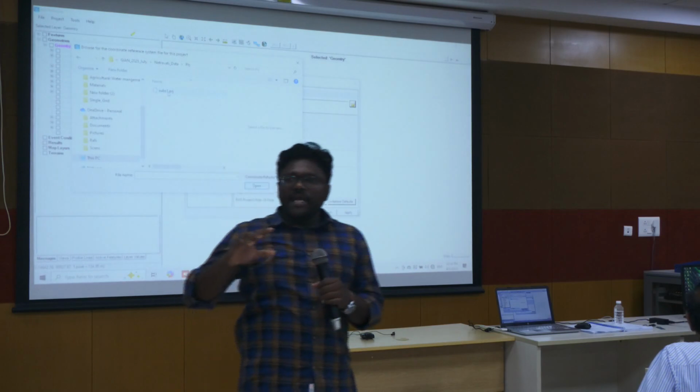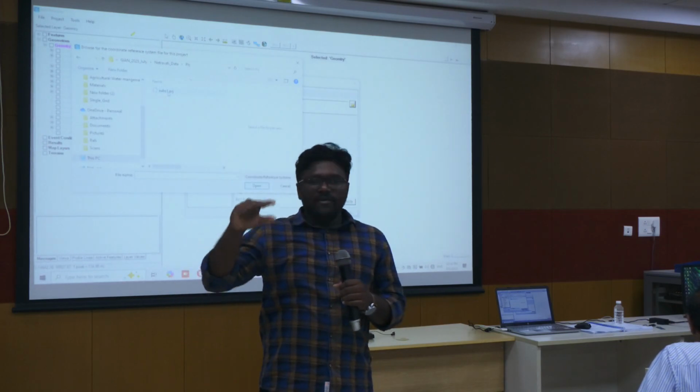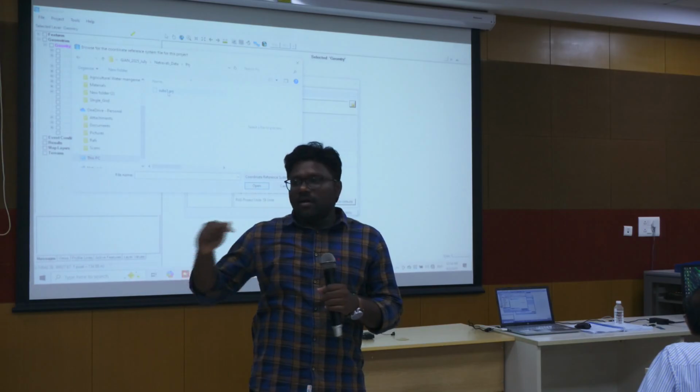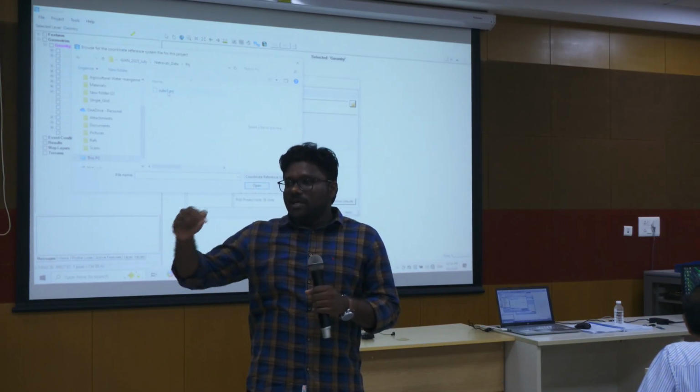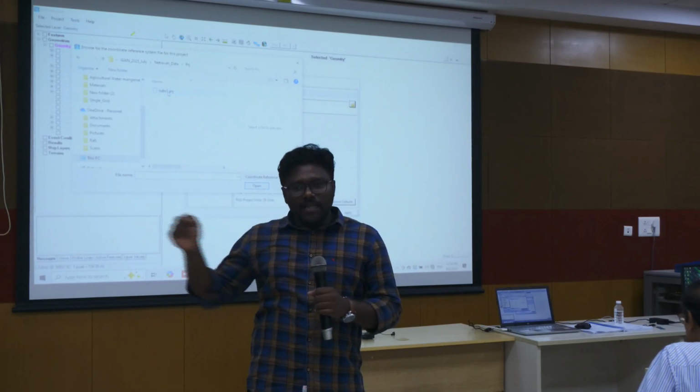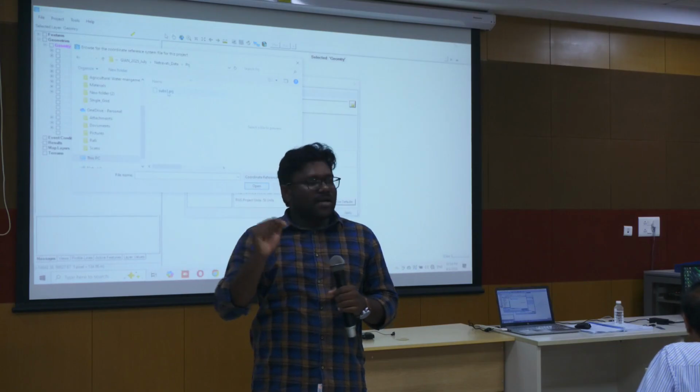When you create any shapefile, it comes with multiple files: .prj, .shp and others. Of all those files, we just take the .prj.